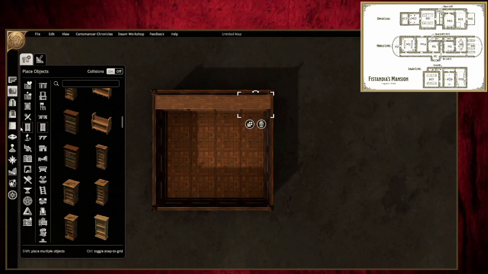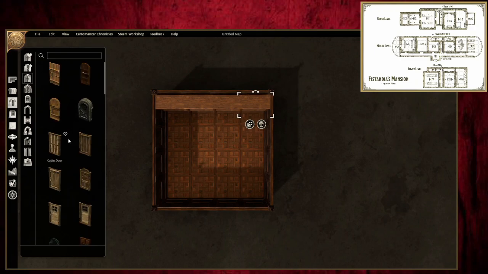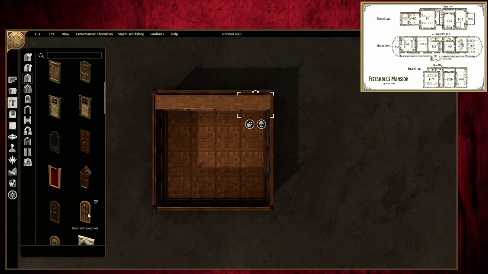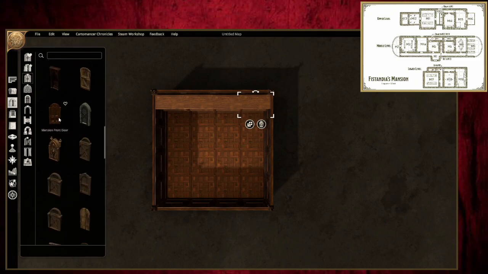Now, the other thing you can do is windows and doors. According to our main map, there are 2 doors off this room. So this is your doors button right here. They have it separated into single, double, archways, fences, pretty much all the categories you might want. What I want is a single door, and I want something just standard door looking. So I'm going to go for this one right here.